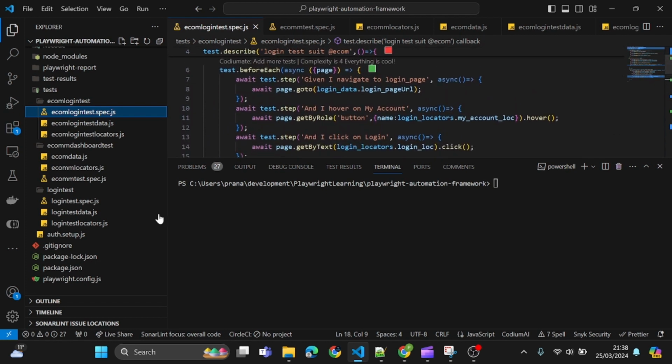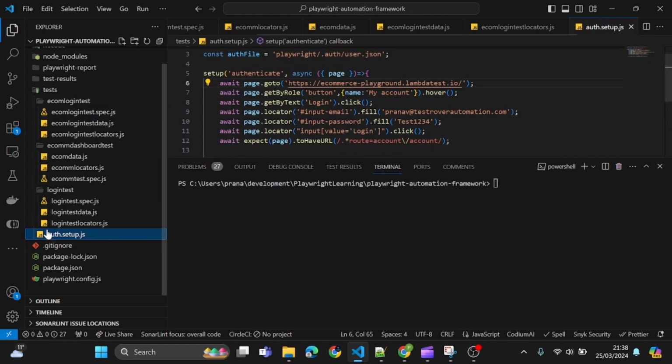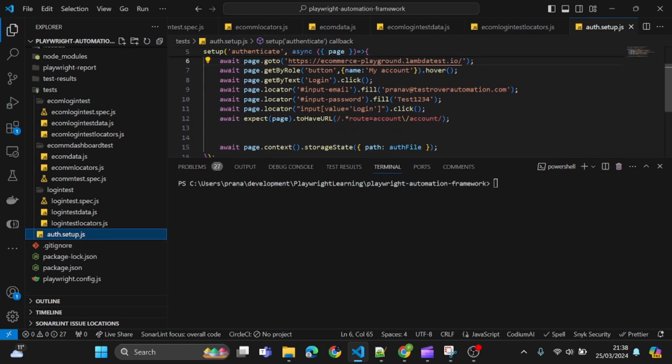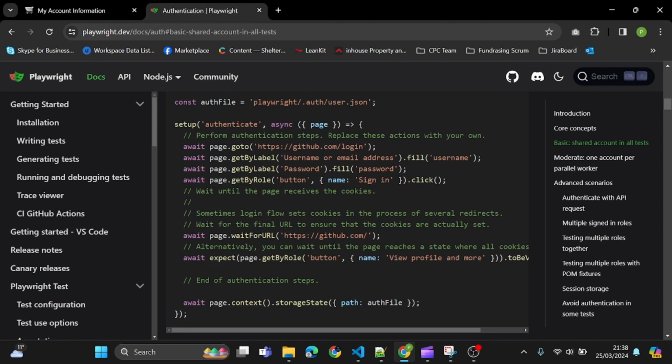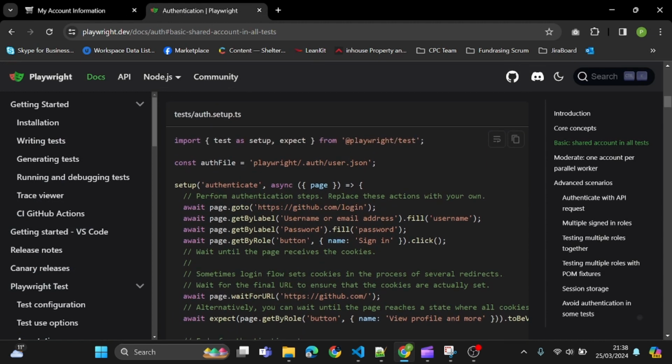I have just provided this as auth.setup.js. If you come back over here and see what the Playwright documentation says to us: import test as setup and expect from the Playwright test, and then set up one const authFile into the playwright auth user JSON.